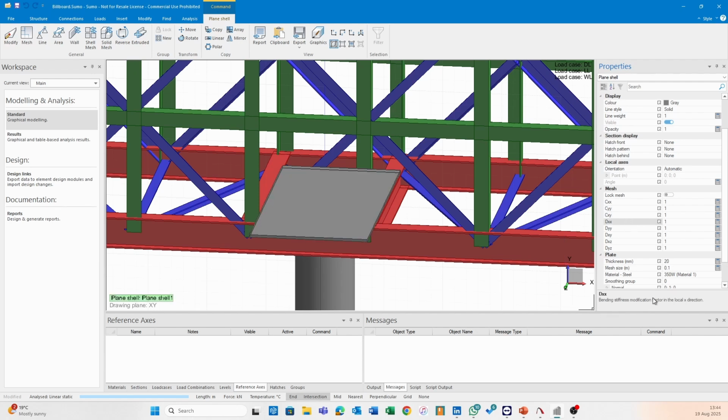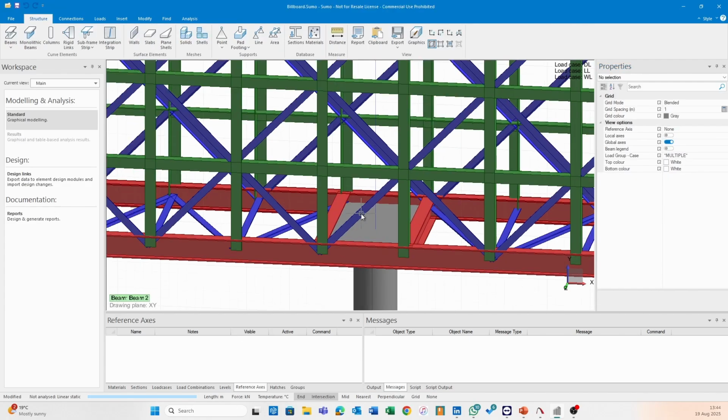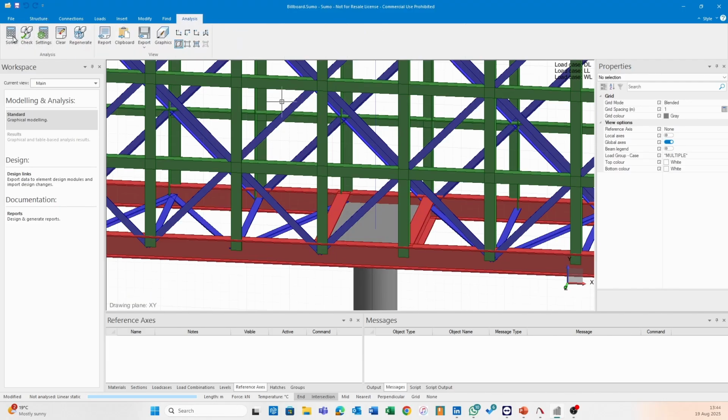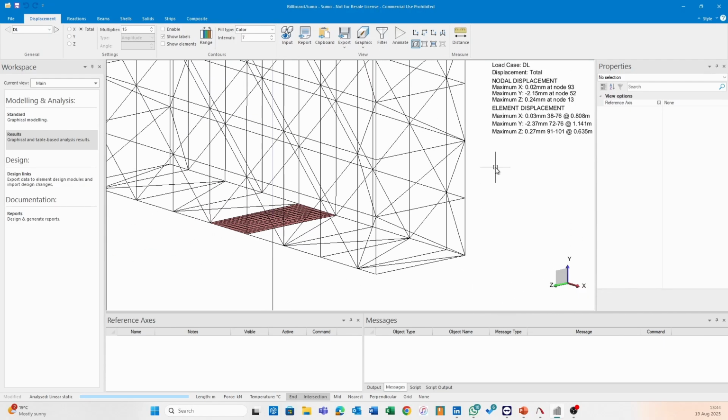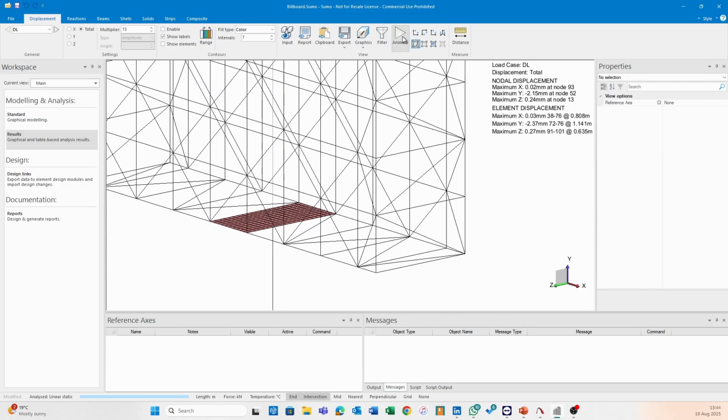And there's the bending stiffness modification factor. So I'm going to change this value to 5, so Dxx and Dyy to 5, and what we want is we just want a stiffer plate. So I'm going to run the analysis again. Let's have a look. Has anything changed? We can see yes, our deflection is actually a third of what it was.